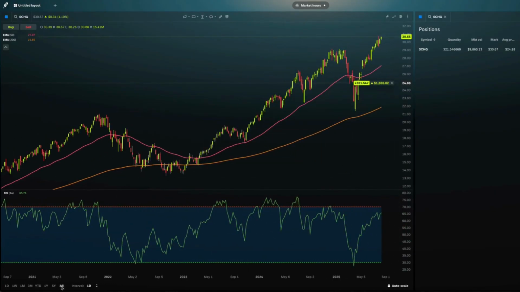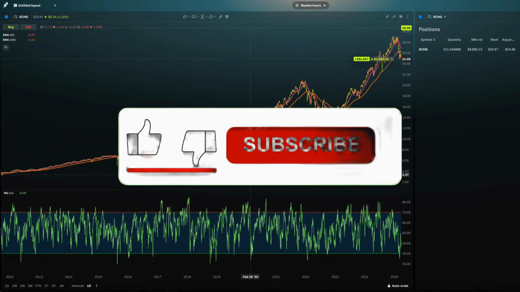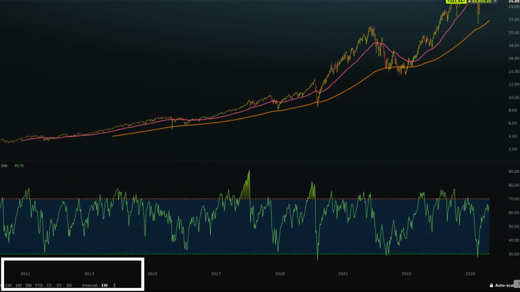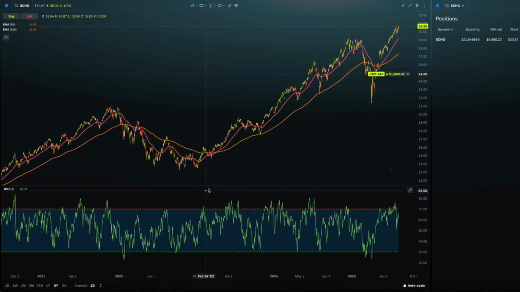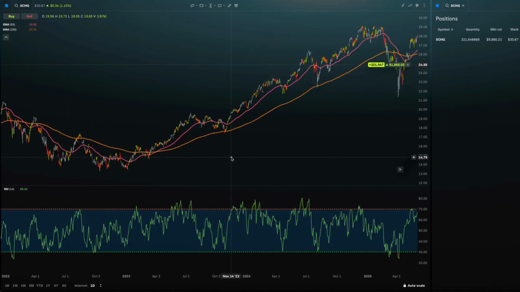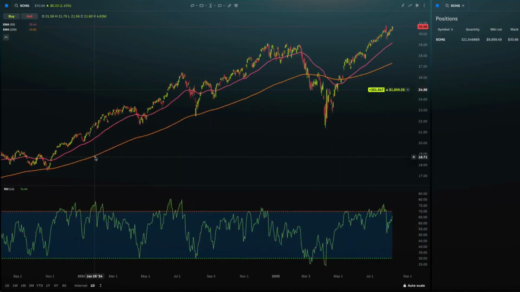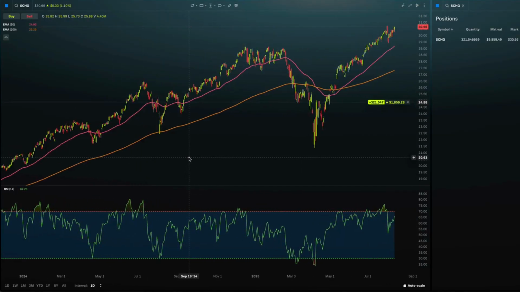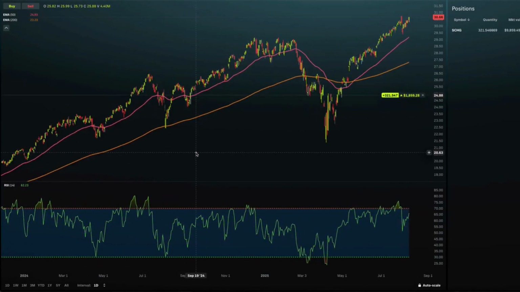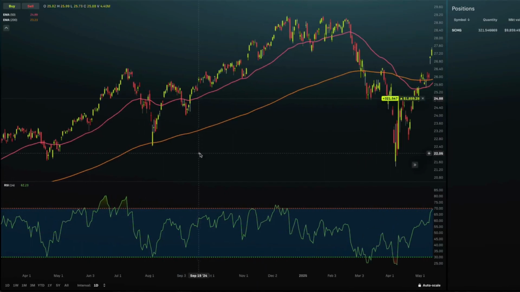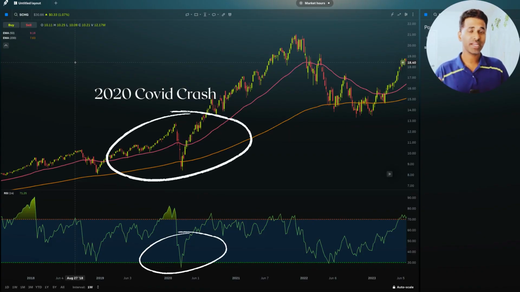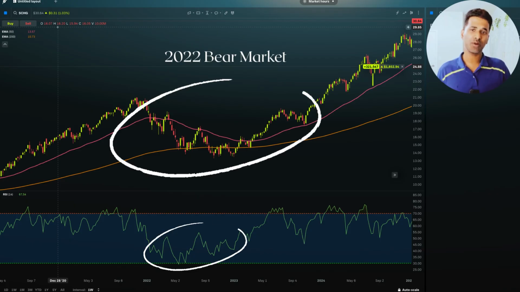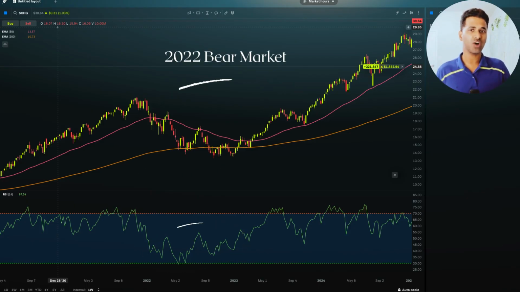Then set your time frame to 5 years or even all to see the longest history Robinhood will give you. This is especially useful for ETFs like SEHD, SEHG, or even blue chip stocks because you can clearly see how they behave during major market corrections like the COVID crash, 2022 bear market, and other pullbacks. You'll notice that when these ETFs go below the 200-day EMA on the weekly chart, it has historically been a very good long-term buying opportunity.